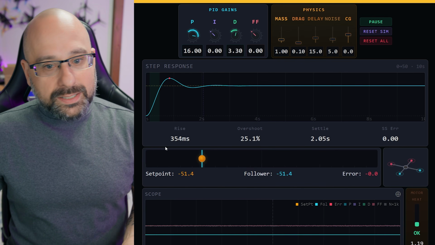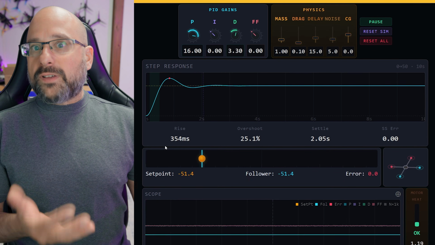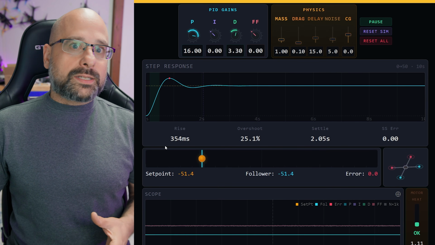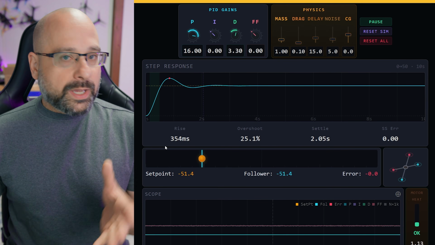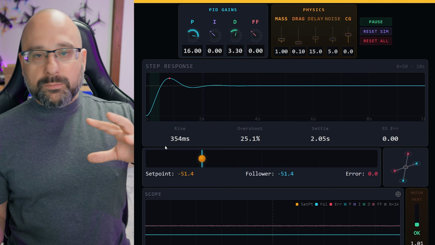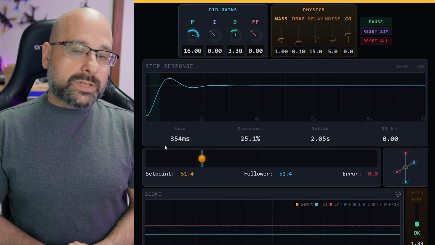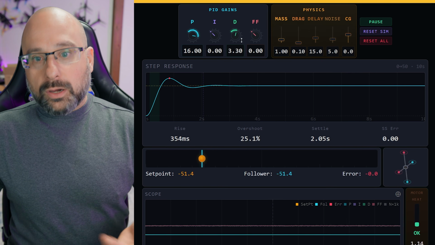It's going to have some reaction time because of real world phenomena, like the drone is going to take some time to accelerate. It can't just follow an infinitely fast moving target. So the rise time is always going to be some value more than 0, but we want that rise time to be as short as possible so that the drone is tracking the movement of the set point as closely as possible. So then, okay, fine.